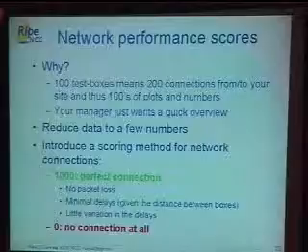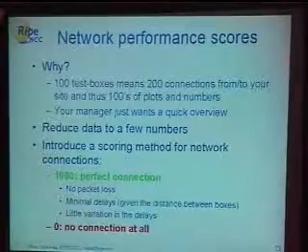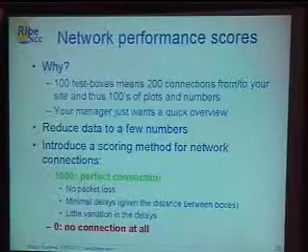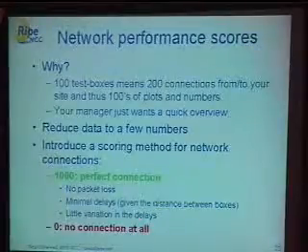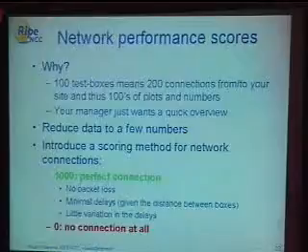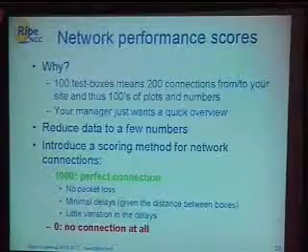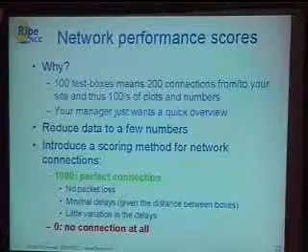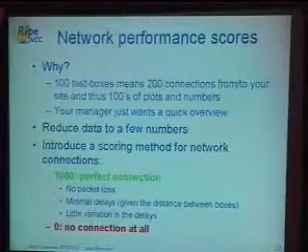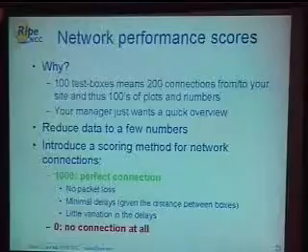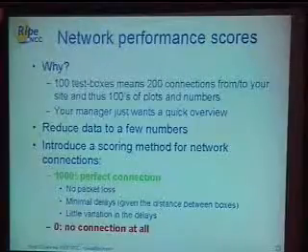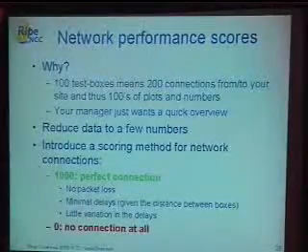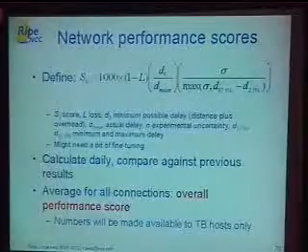So we're working on a scoring method for network connections, where we've artificially said, okay, if you have a perfect connection, we'll give you a score of 1,000, and perfect means no packet loss, minimal delay, that is, given the distance between the boxes. Obviously you cannot go any faster than the speed of light, and a little variation in the delays. So day or night, the delays are about the same, and your network isn't congested. And of course you also have a score of 0, which means that there's no connection at all, or it's just unworkably bad.